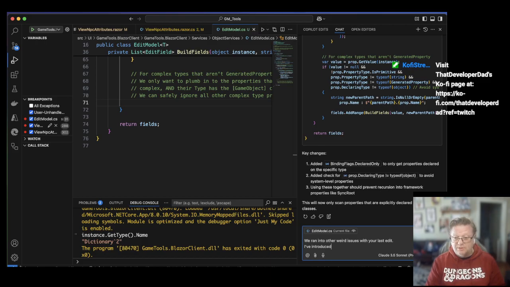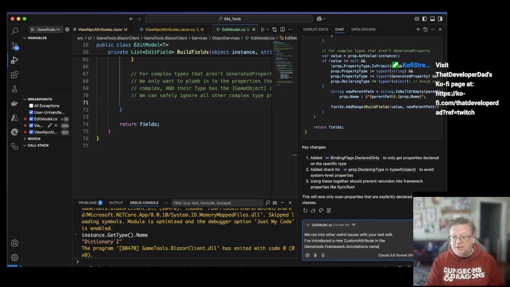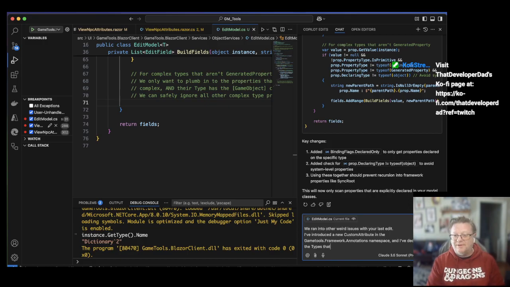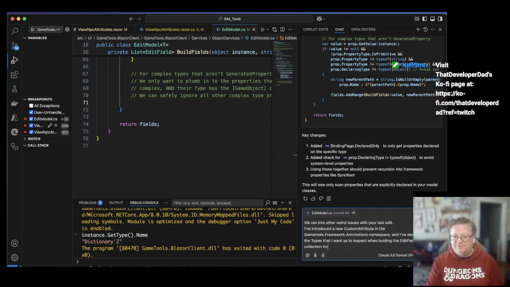I've introduced a new custom attribute in the GameTools.framework.annotations namespace, and I've decorated all the types that I want us to inspect when building the edit fields collection for a particular model.